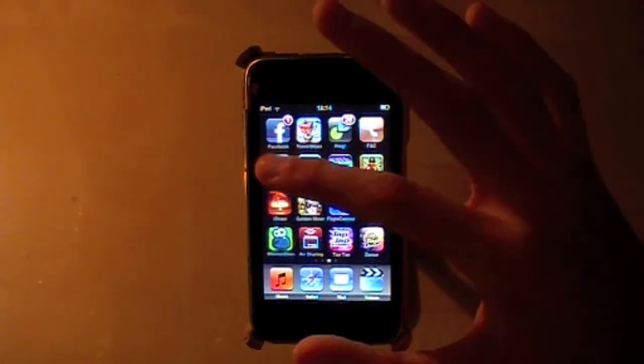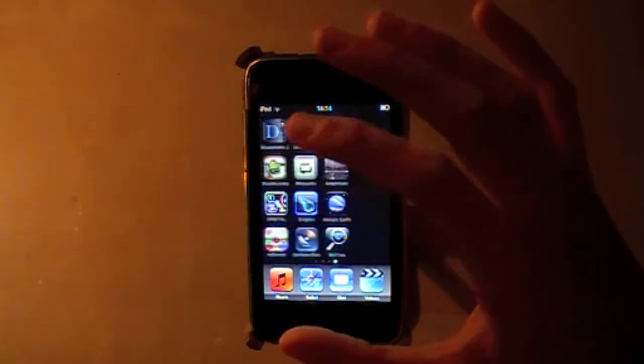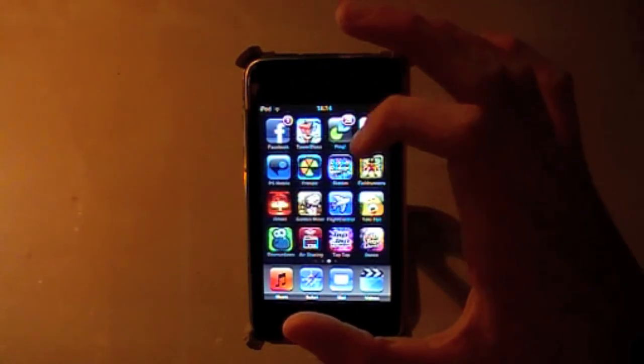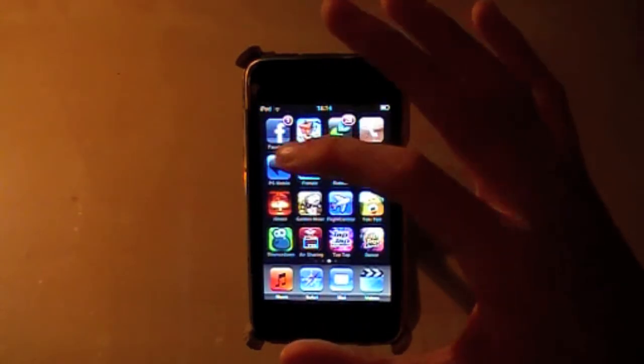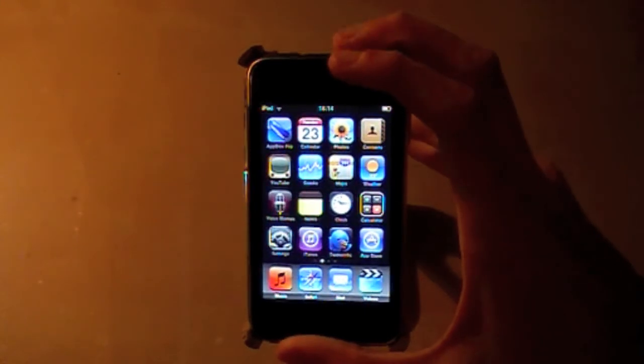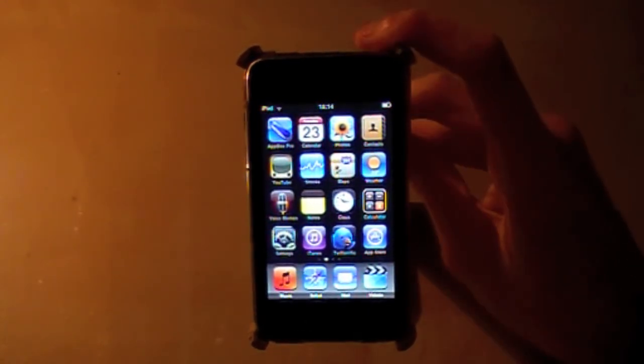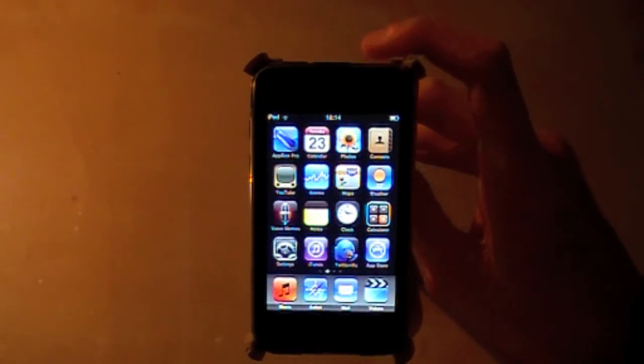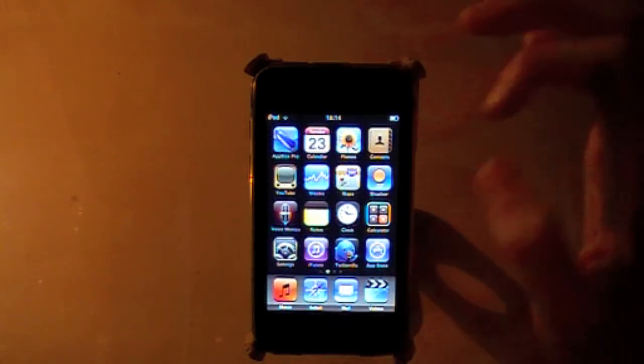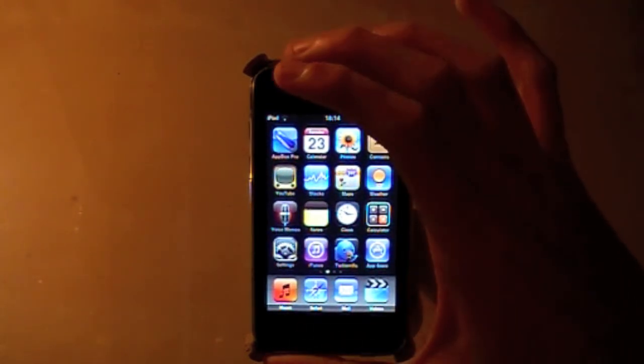So that is pretty much all of the apps on my iPod Touch. I only have 3 pages now, and if I find any more apps, which I actually doubt I will, I'll be making a video on that. So if there are any apps that you're interested in and you want to see a review of, just post a comment and I will probably make a review on it. Depends on what app it is and how many reviews there already are for it.